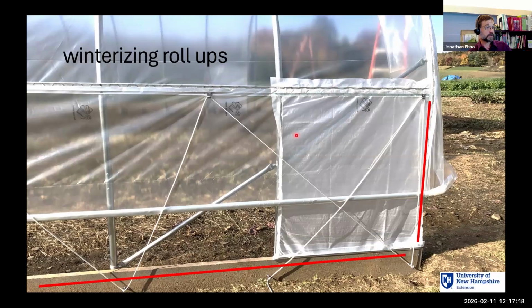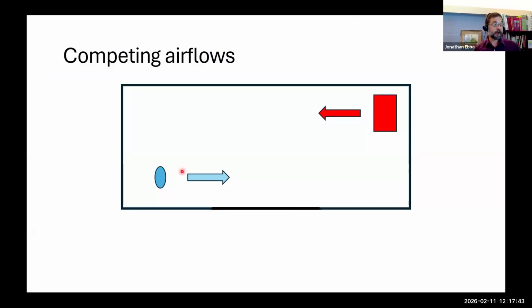If you have a heated house and you have two layers of poly that are inflated, you think when you lower this down in the wintertime, these two layers are touching and aren't providing any insulation. We can actually remove just one piece. They sell jumpers to do this, but I like to just pull one piece of wiggle wire, and now the inflation from up here can travel down here, and we can actually inflate the sidewall when we're not using those roll-ups anymore.